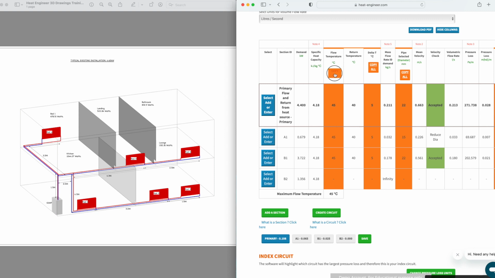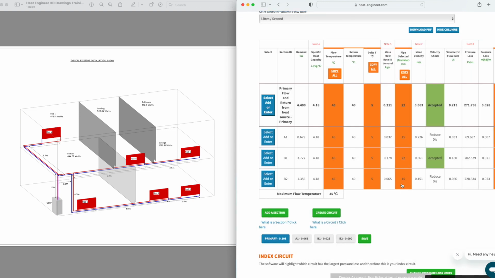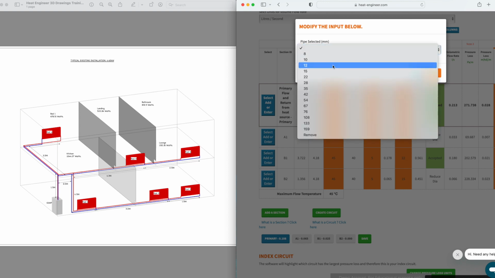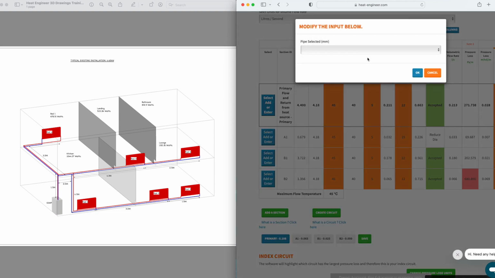Again, a flow temperature, so we copy all, 45, copy all, 5, DT5. And then down from there, let's just put 15. Let's put some 15mm copper in there. Okay, we could drop down the size there. So this is the scenario that we've got, 228 pascals per meter. But that could be smaller. I don't know how low that could go. You might get away with 12mm. Let's have a look. Yeah, 12mm has gone up a little bit high. So 15mm is probably pretty perfect for that pipe sizing.